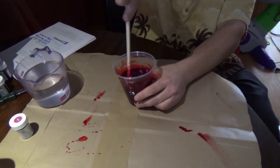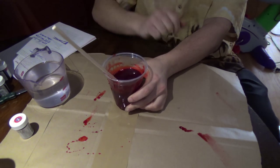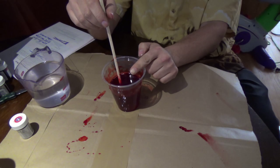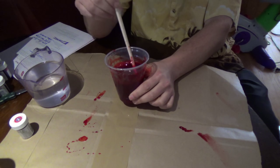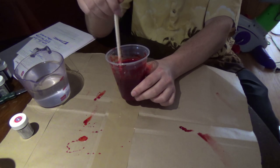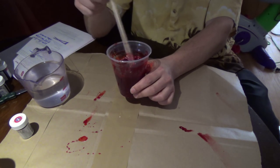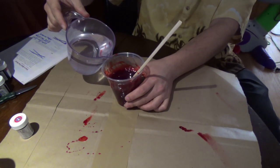The trick is also trying to get this nice and mixed. There you go. I actually got about the same amount of corn syrup in here. Now, if this cup was filled all the way to the top, that's 12 ounces. That's a can of soda. But I have about the amount of corn syrup in this cup right now that's in your can of soda. Scary, huh? Disgusting what's in soda pop nowadays.